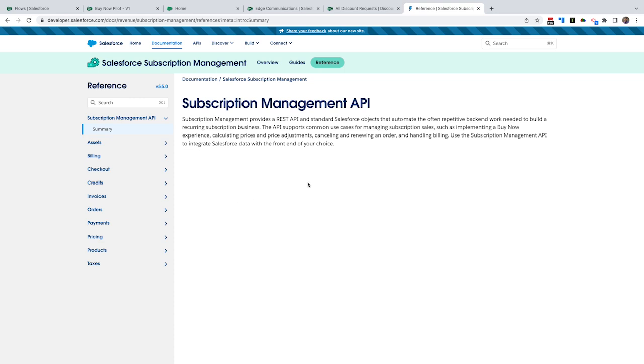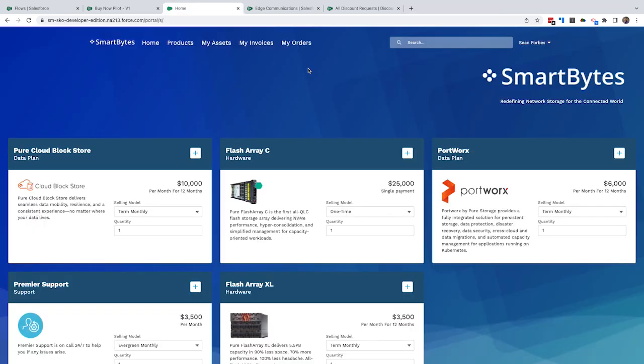With this, let's take a quick look at a demo of an application we have built on top of subscription management APIs and flows. What you see here is a web application built using Salesforce Experience Cloud site. This uses the combination of APIs and flows to help the user with the buying process. The homepage shows a list of all the products that are available for the customer to buy. There are multiple selling models for each product. Users have the ability to choose the preferred selling model.